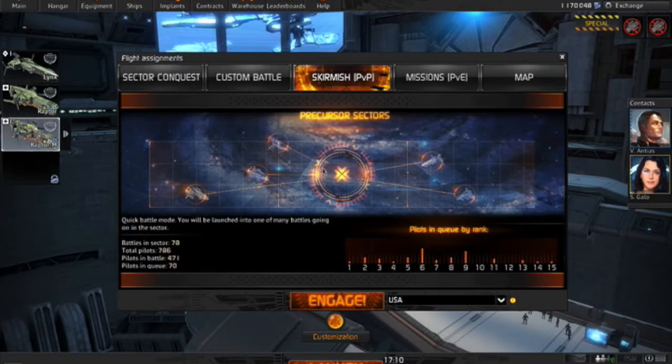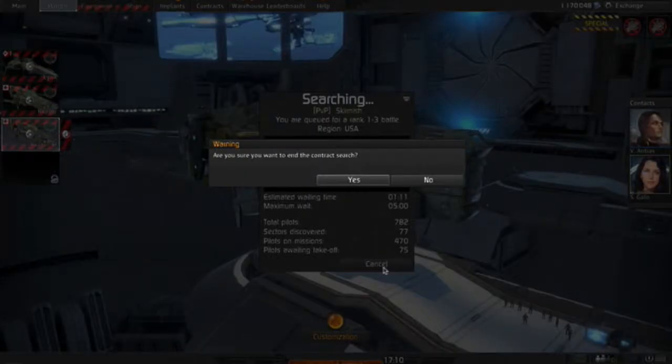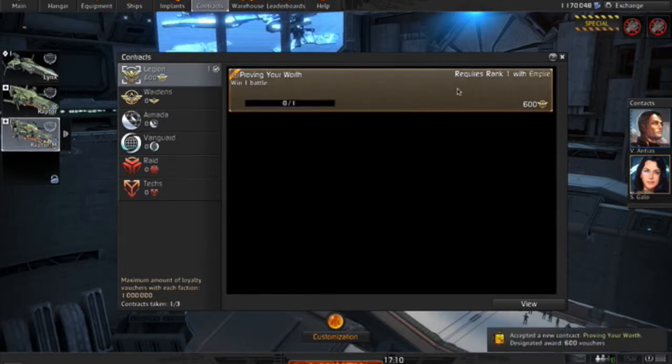And these are the PvP sectors. All I would do is press engage and it matches me into a skirmish with other players. Which, they're a lot harder than PvE missions. A lot harder. Or they used to be anyway, I don't know. Oh, I didn't do that yet. Shoot. I thought I already clicked that.